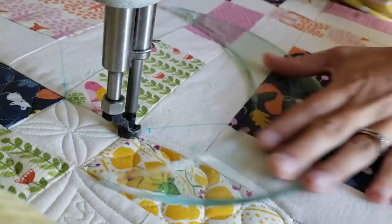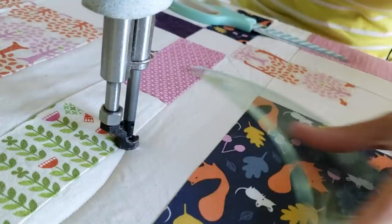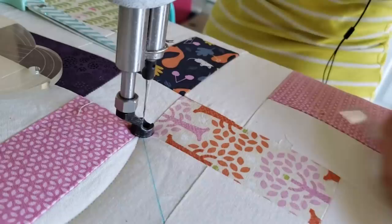So on this design, like I mentioned, I did audition rulers before I started my quilting. The curved ruler that I'm using for my scallops here is the number 10 by the Quilted Pineapple. Fabulous ruler. And then I'm also using my 4-in-1 machine quilting ruler for the melons and also for my straight line quilting. So I'm working with two different rulers here.